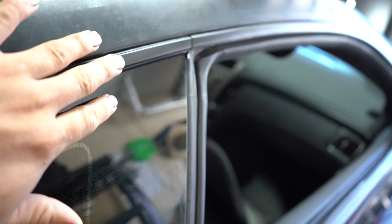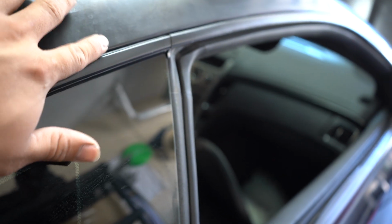Alright guys, if you've been keeping up with the updates on this episode, a little update on the Cadillac CTS-Coupe. I've been doing a little touch-up paint here and there on it. Let me show you what I mean. All these little edges, they were super faded. Put some trim paint on it.